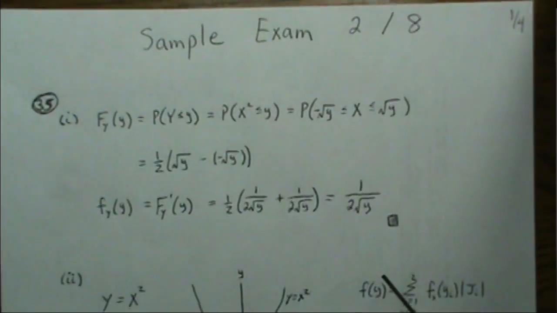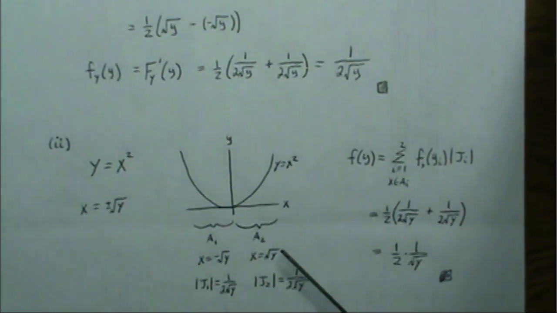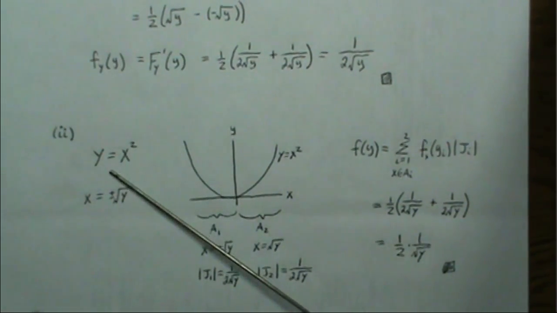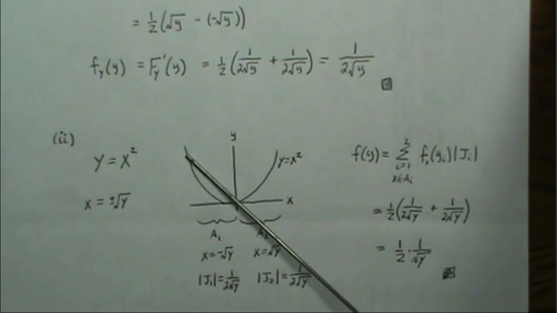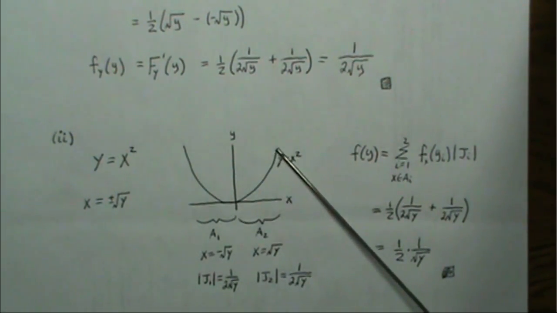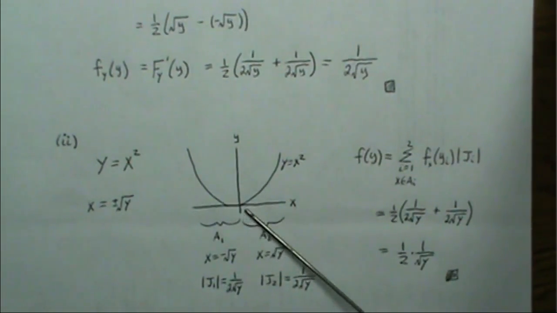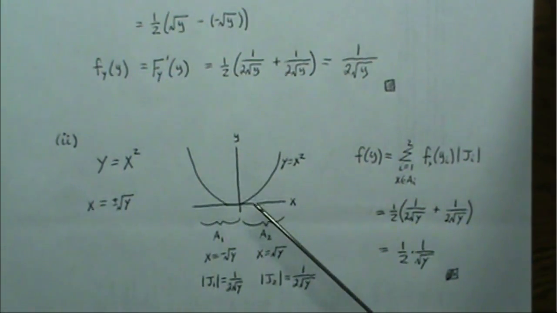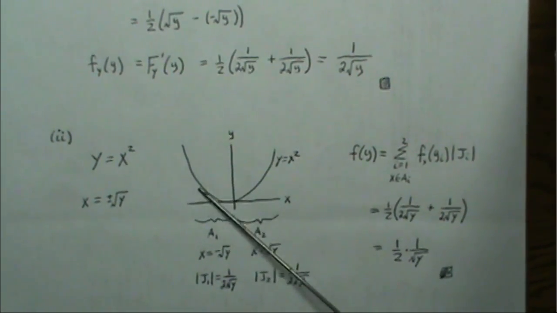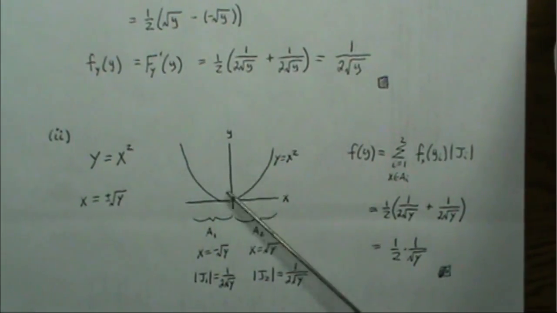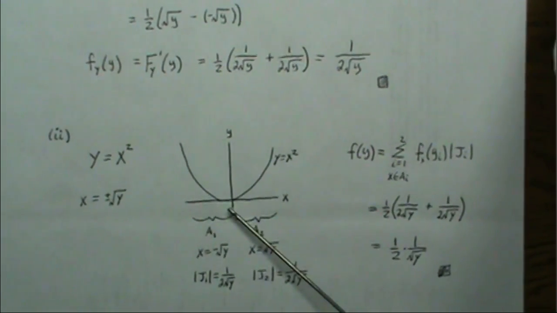Okay. Now for the second way to solve this, we start over here. We know y is x squared. So if we look at the y equals x squared graph, it's this, and y is positive, so it's here. So y equals x squared is not 1-to-1, so you can't set up a convenient relationship.